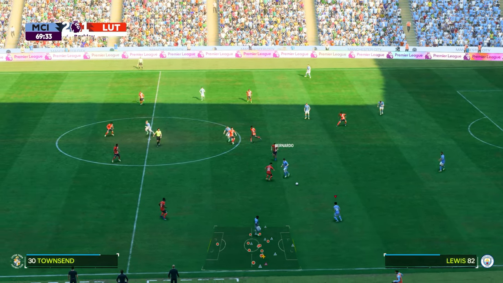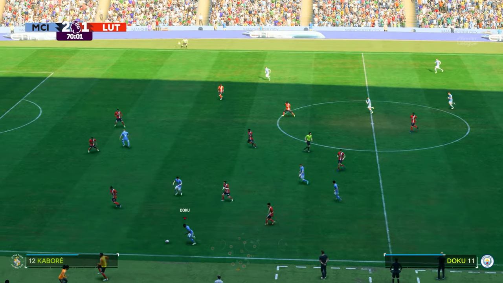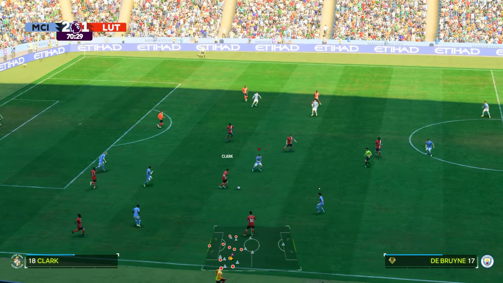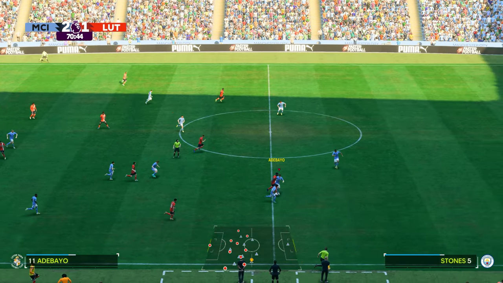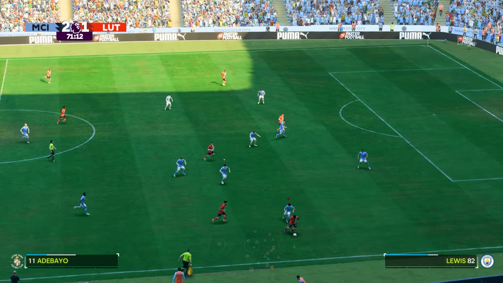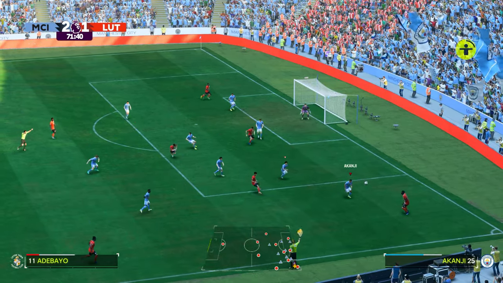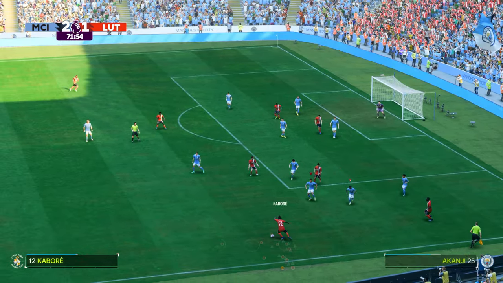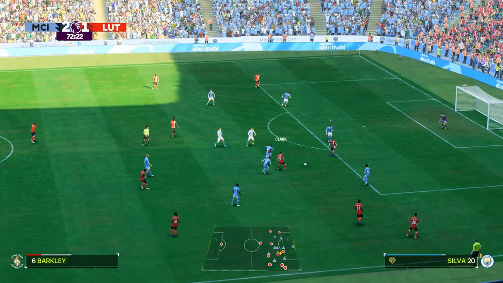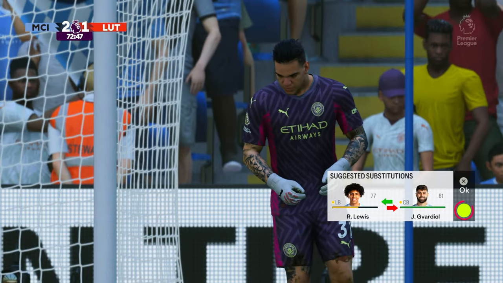Bernardo Silva. Lewis. Well, they're a bit like a passing machine, and you can understand why they want to play it that way, in front as they are. Well, nicely cut out. Now what can they do with the ball? Into the final 20 minutes. He could pick out a teammate. Barkley. Oh, to level the match. Oh, dealt with by the goalkeeper.